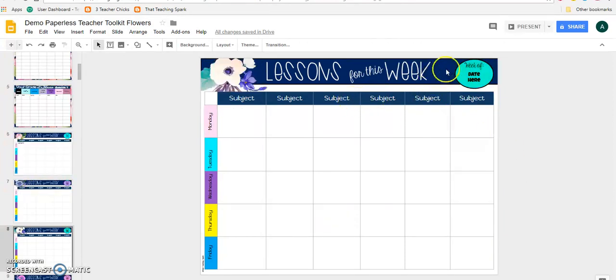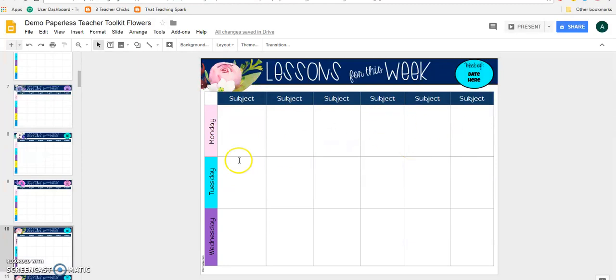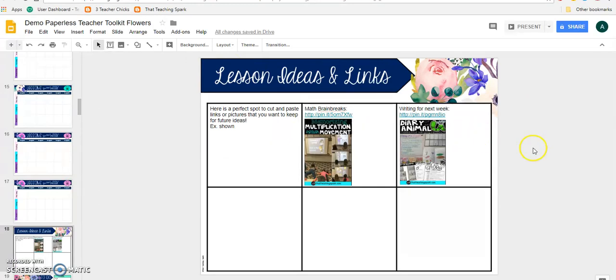I did four different templates here just for different colors so that you could see a difference, with some different flowers going on in the background. I also did it if you needed bigger spaces. There's a Monday, Tuesday, Wednesday on one, and then Thursday, Friday, and notes on another. So if you need more room to write, I did four of those types as well. You'll notice different colors here just to give it a little bit of a difference so you don't get confused.